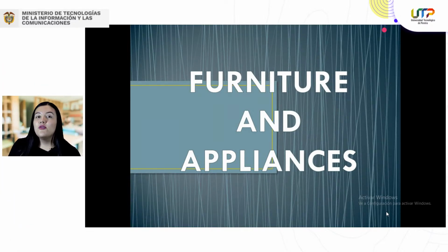Es una estructura muy común, ya van a ver que la usamos todo el tiempo en ambos idiomas, tanto en español como en inglés, pero no somos muy conscientes, así que hay que aprender y familiarizarse bien para poderlo usar adecuadamente. Hay dos formas que vamos a ver más adelante que son singular y plural. Así que muy atentos y vamos a iniciar.